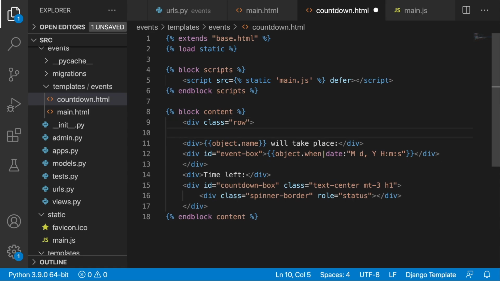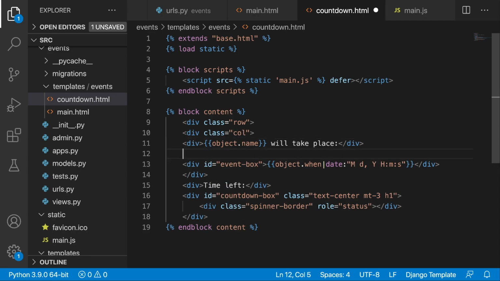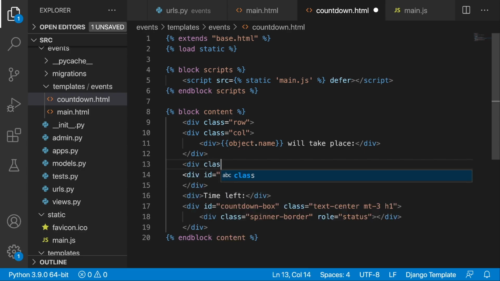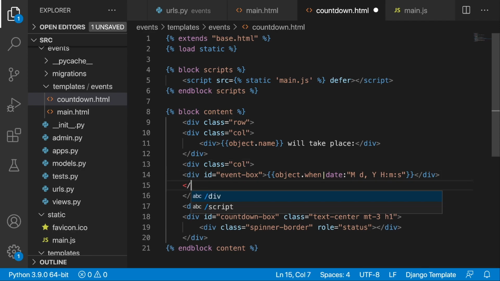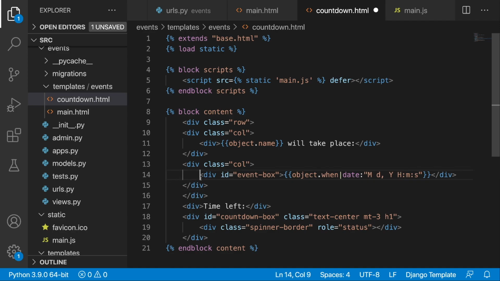So this will be div class is equal to col, and let's indent this, and here we will also have div class is equal to col, and let's also indent this.